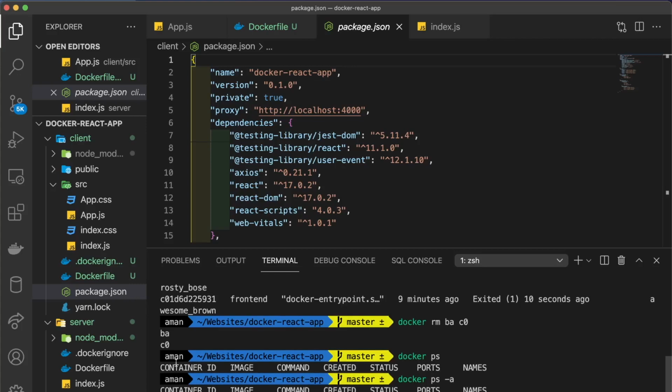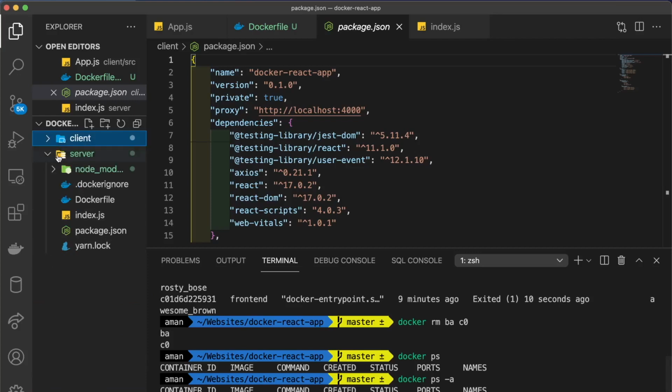So that's another thing that our Docker Compose file is going to help with, is this cleanup process right here. And right now we only have 2 containers, and we can imagine if we had, let's just say, 5 or 6, this becoming extremely difficult to do and almost to the point of becoming impractical. So how do we get started? Well, we first get started by creating our Docker Compose file.